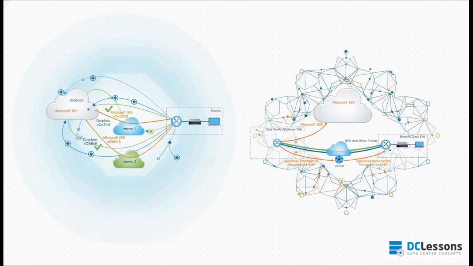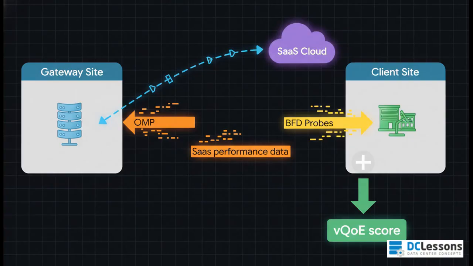Super simple. It just sends its probes straight from the branch out to the SaaS provider. Now over on the right, we've got a different model, the client/gateway setup. In this case, the branch, the client site, doesn't go direct. Maybe it's a small office, or maybe company policy says all traffic has to go through a central point. So it relies on a bigger gateway site, maybe a regional data center, to do the heavy lifting and measure the path for it. So let's get into the weeds a bit on how these two are different.